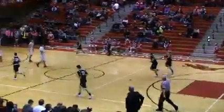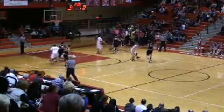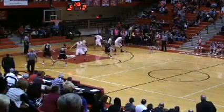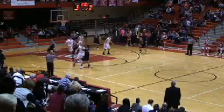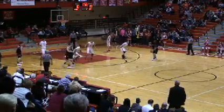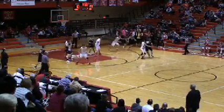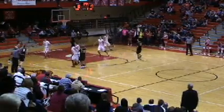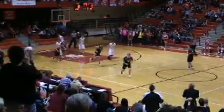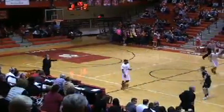2:15 left to go in the first half. Boonville 19, Princeton 10. Princeton going to record their first bucket of the second quarter there. Trent Schaefer with the layup off the glass. Looking for Roush down low. Not going to find him. Mir with the ball for Boonville. Mir just a freshman. So a couple of young guys on this Boonville team that could really make a difference here in a couple of years. And Roush and Mir. Mir for three. Oh, he's going to get the roll. Shooter's touch. With 1:35 left to go in the first half, the score is now Boonville 22, Princeton 10.